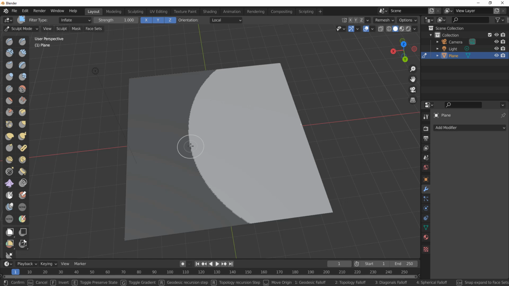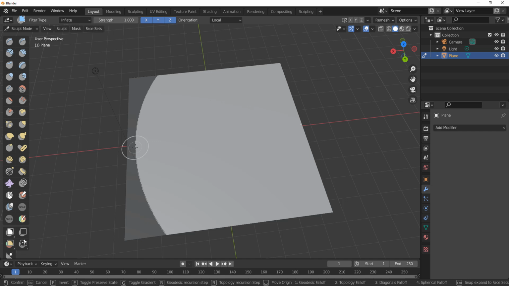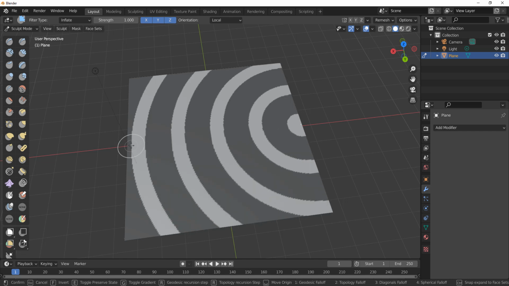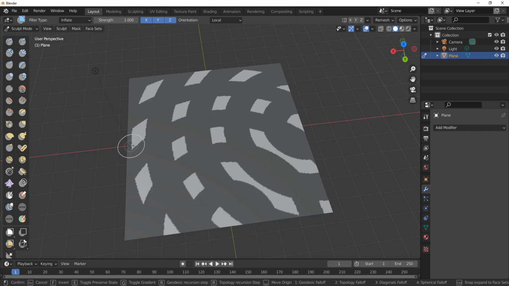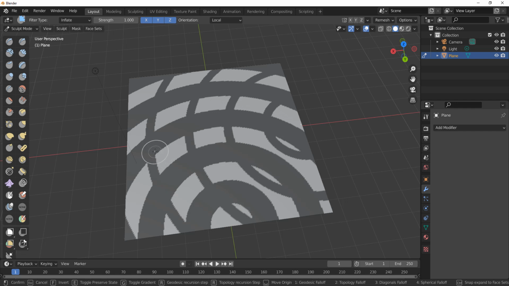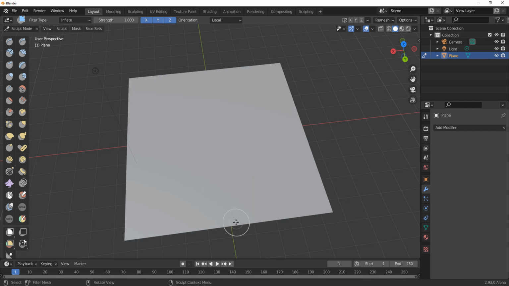Now you might be saying, okay, but that doesn't look close to what we were doing before. All right, so I'm just going to show you guys that once you have this going, if you go ahead and press E on your keyboard, it overlaps your previous mask with your present mask, so that way you can start making some good patterns. Actually, let me go back and show you guys something else.